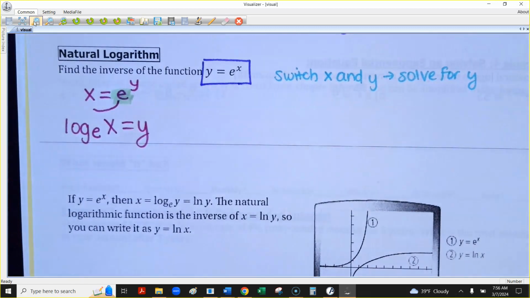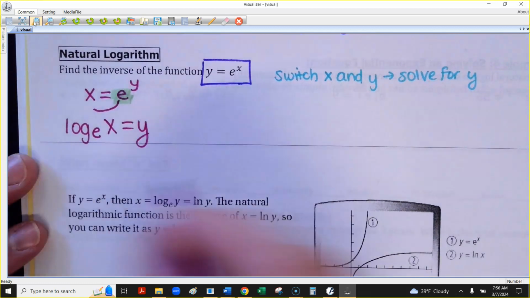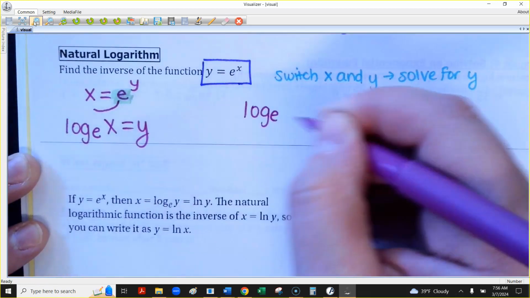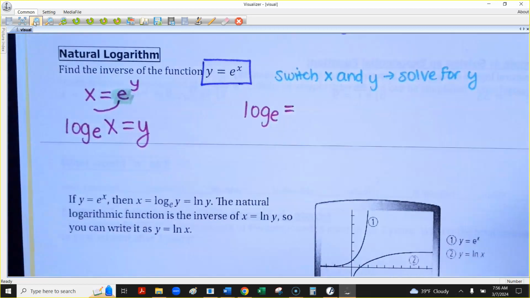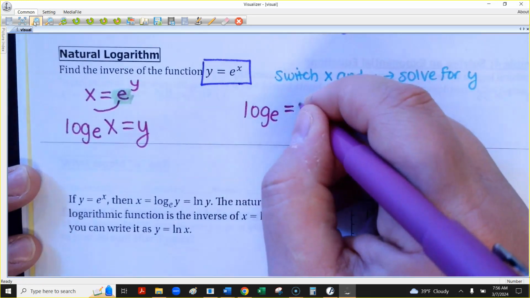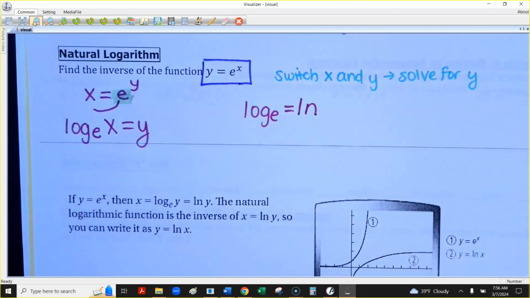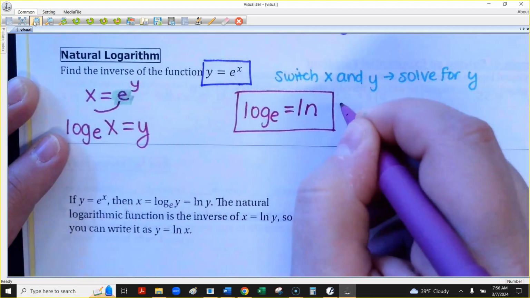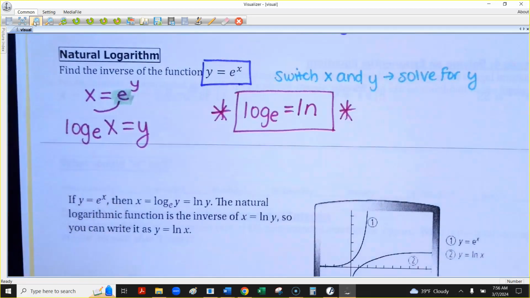Okay, now what we call the natural logarithm is what you actually have in this equation here. The log with a base of e is what we call the natural log, and that's the button we've been hitting on the calculator. They abbreviate that. It looks like a capital I, but it's actually a lowercase ln. So ln stands for the natural log, and it's kind of like the common logarithm. When you see it in an equation, they'll just write ln. They won't write the base e. So you want to definitely remember this: the log base e is the same as the natural log.